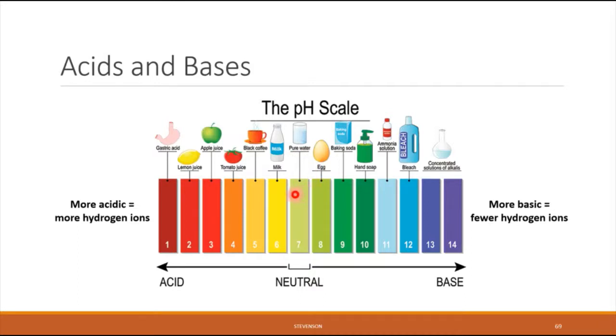As you go farther left on this scale to a lower pH number, substances become more acidic and have a higher concentration of hydrogen ions or protons in them. On the other hand, as you go right away from 7 and go into the more basic territory with a higher pH, there is a lower concentration of hydrogen ions in the substance.